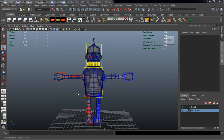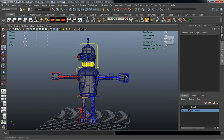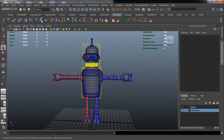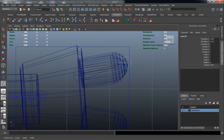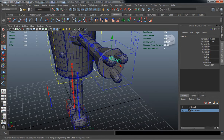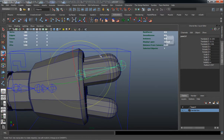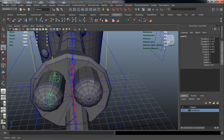Welcome back. We're going to continue where we left off and start adding some attributes to our control curves. We're also going to bring in a couple of joint chains so that we can control the fingers. First, let's go over to our animation shelf and grab the joint tool, jump into our front view, and draw a joint chain. We'll just make sure this is all going to be placed inside of the fingers.